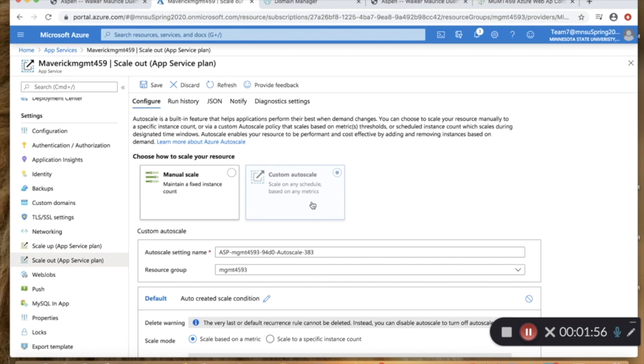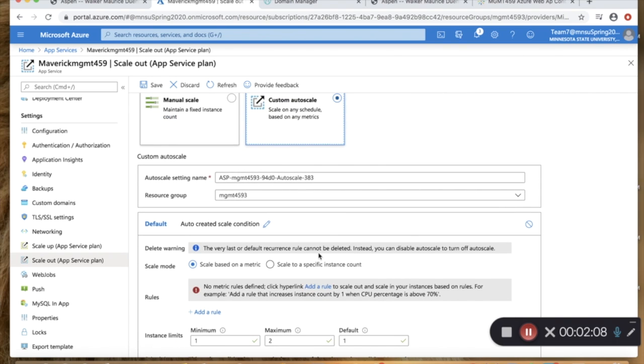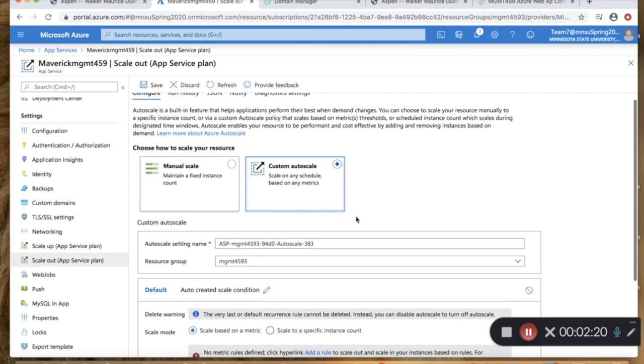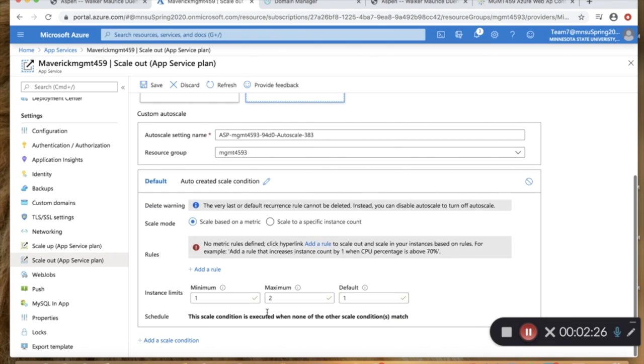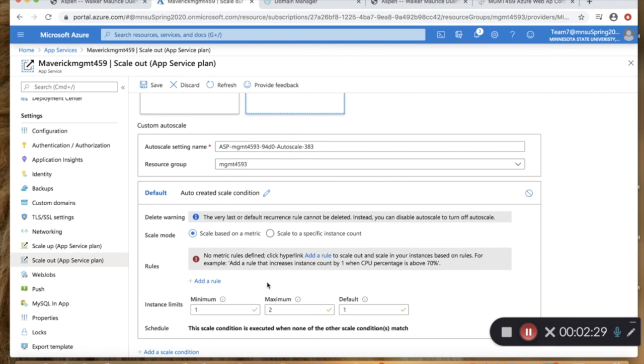Next, which is even more sophisticated than the manual scale, is the custom auto scale. This is much more adaptive for the user, and it has the capabilities to make rules that Azure will follow to create and destroy new instances for your web app based on what your business needs. So you're able to tell Azure what you want, and depending on how many instances you want during specific busier hours or busier times, this will allow your business to comply with its needs.